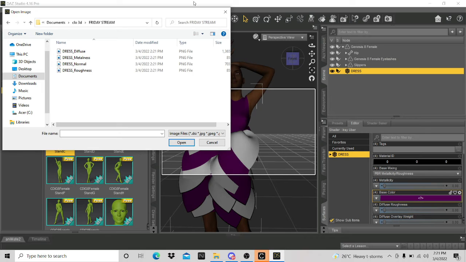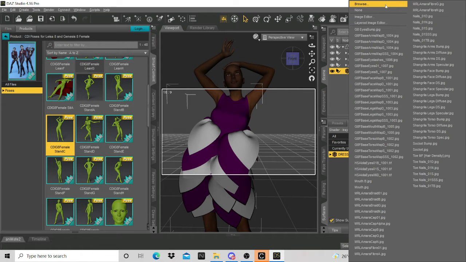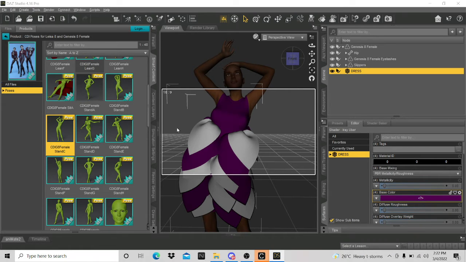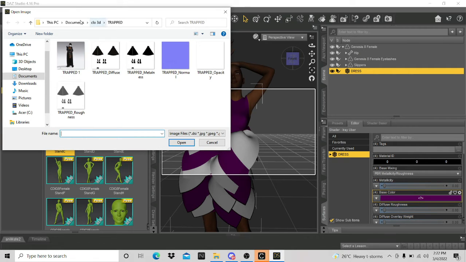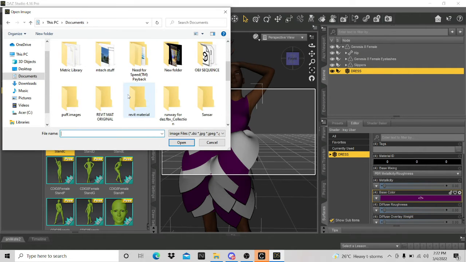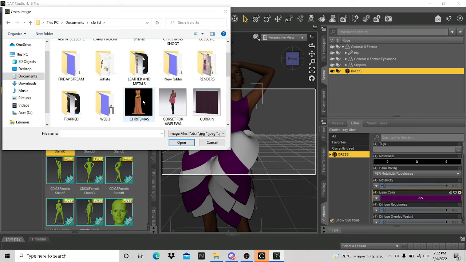Okay, that's done. So it's there. So you click on it, then for your base color, that's where you have your diffuse map. Loading. Okay, good.